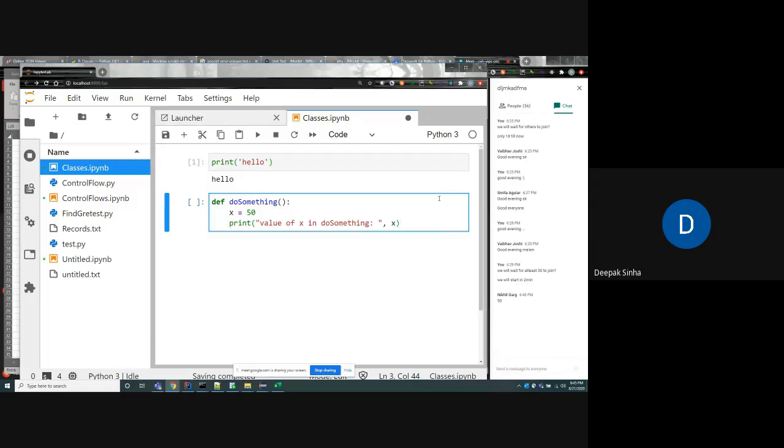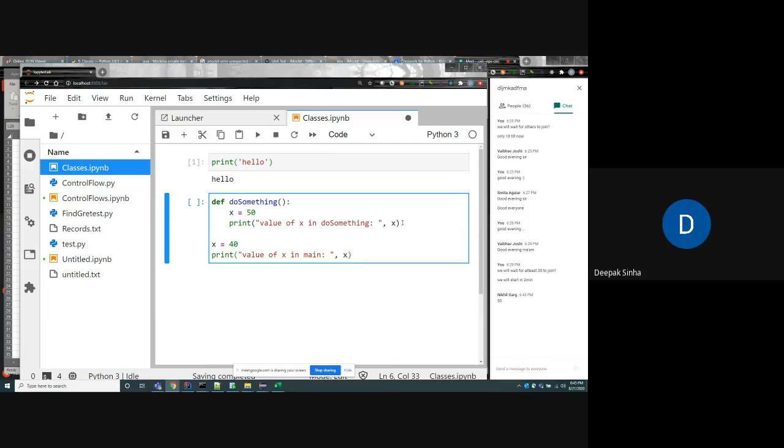Let's print it. Then I'm here outside, outside of this function, and there is again one more x here also. Print value of x in main. What is the x? Let's print it.